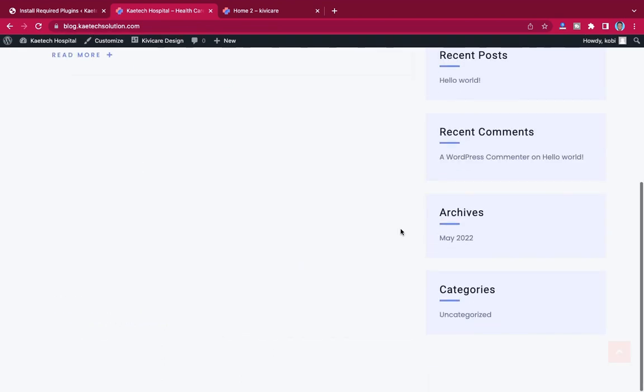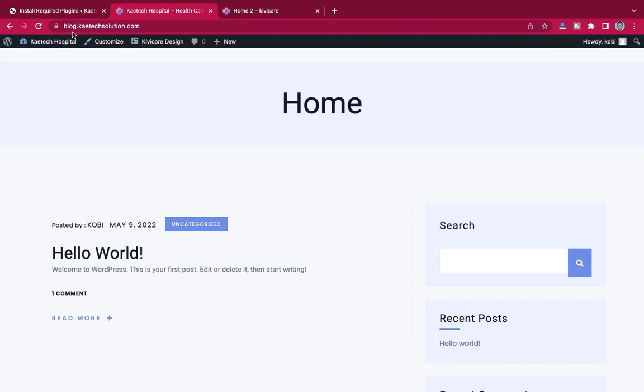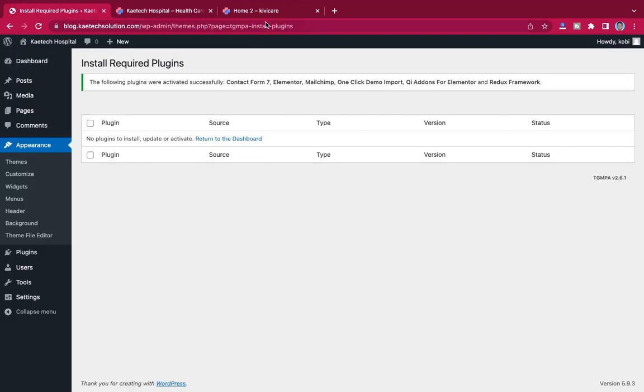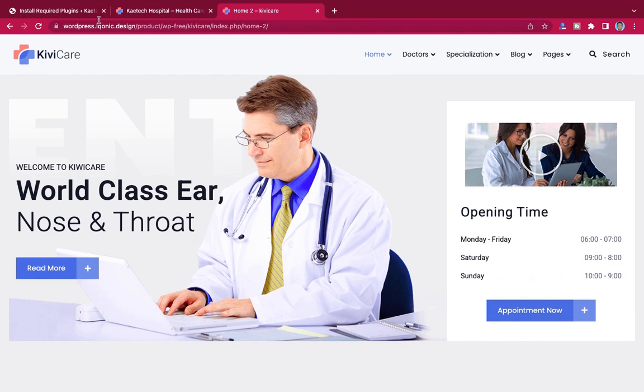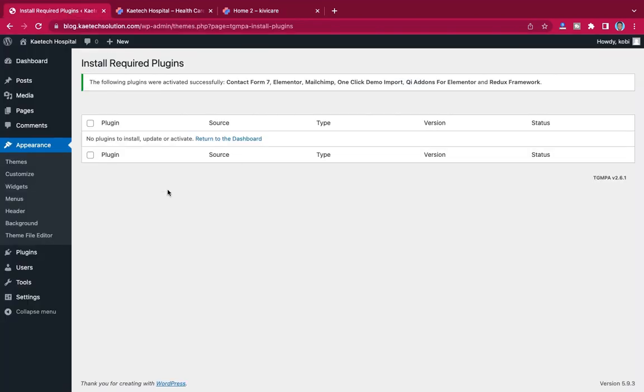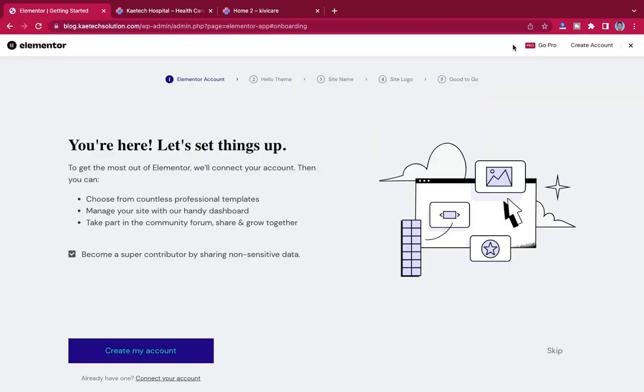Okay, nothing happens, but here is what happens. Now we want to have a whole complete website just like this one, designed for us within minutes. This is the magic that happens. Let me go to the dashboard over here, because I want the whole thing to refresh.